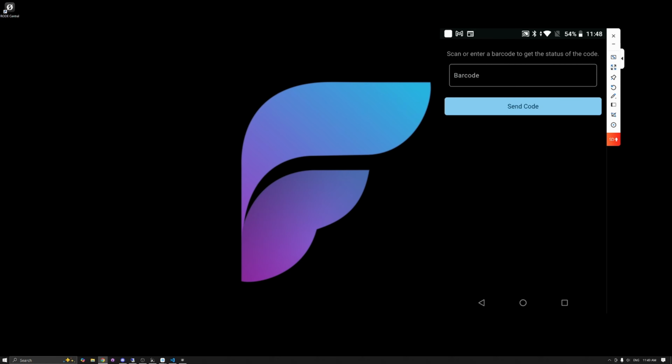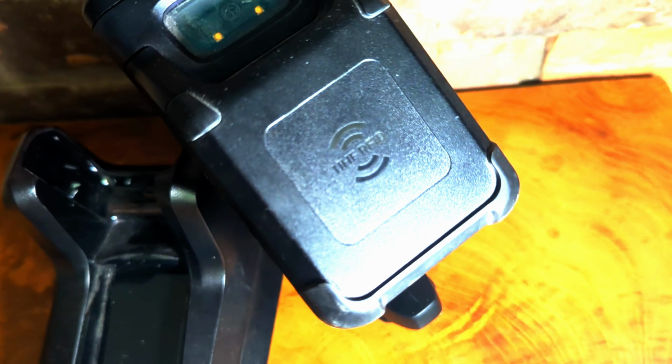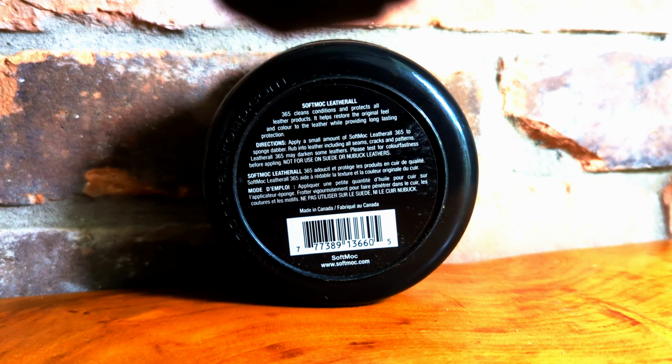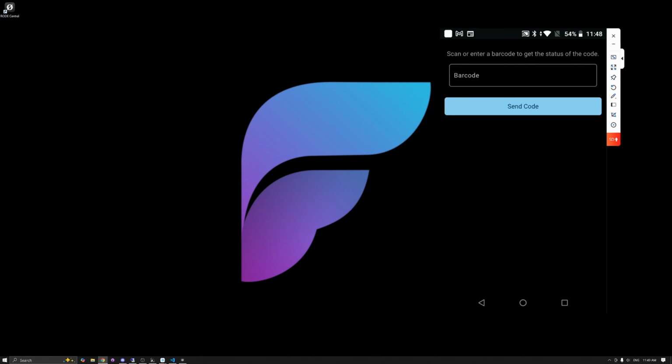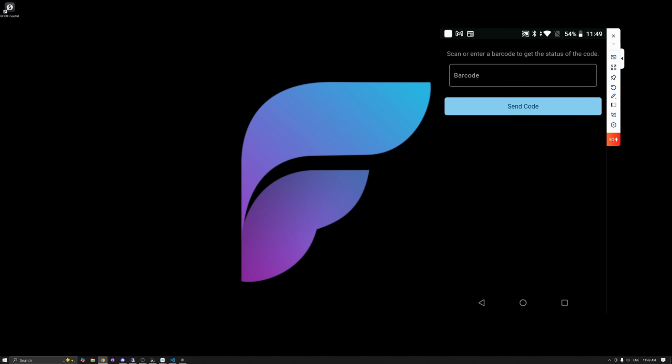If you're looking to supercharge your app development and break into the commercial and industrial app space with seamless barcode scanning on ZEBRA devices, then you're in the right place. Today, we're diving into the ZEBRA widget, showing you how to build a fully functional barcode scanning app in just minutes using Framework Markup Language.